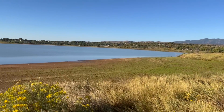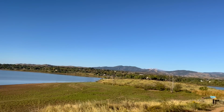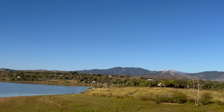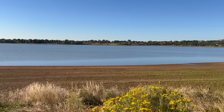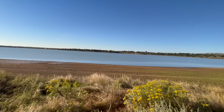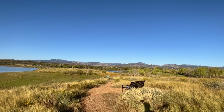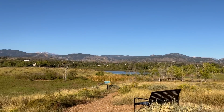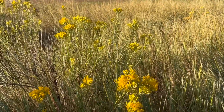It's a beautiful day, by the way. Look at that. Oh, this is my morning strength. I look at those mountains and I think, wow, there's Long's Peak, one of the 14ers. This reservoir is normally very full in the summer. They drain it to grow food just east of here. But this is also where I kayak. So I can either walk myself down or walk my kayak down. And pretty fortunate to live here. So the beautiful view. Thanks for coming on a rabbit brush hunt for me. It's everywhere.